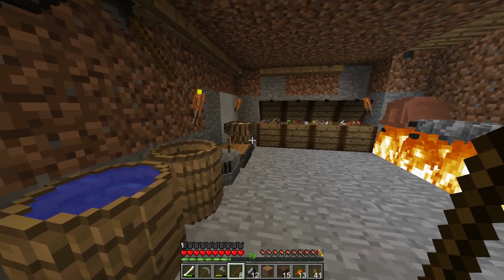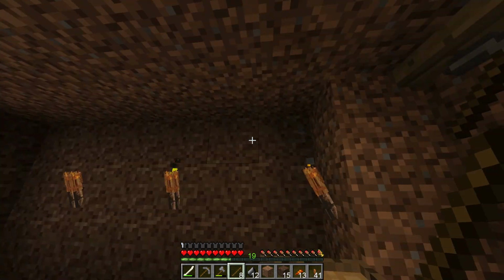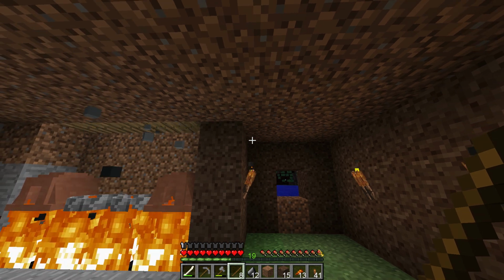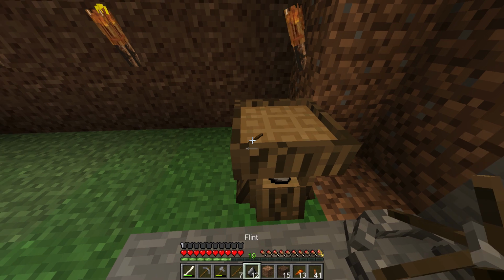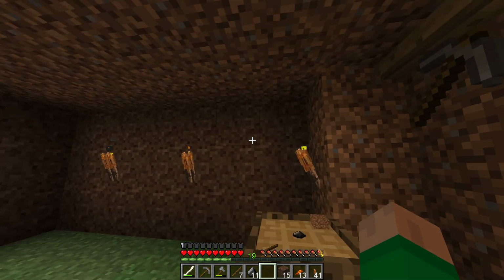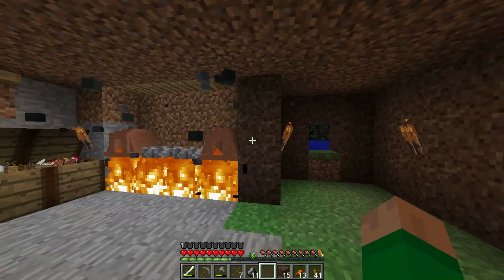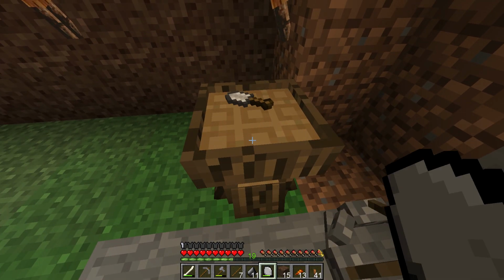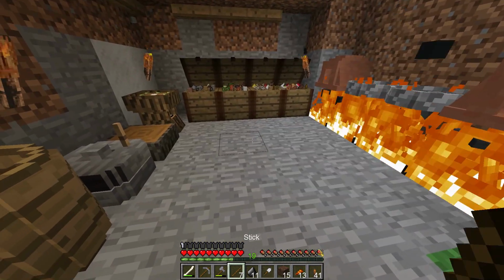And I did make a second crafting stump, and you probably noticed that there are some changes to the cave that we're using as our base, and that's because there was a creeper incident. And we won't talk about that anymore because it was ugly. So I just used some of the hardened mud to make some walls and sort of bump this out a little bit. And as I've said before, this is just a temporary base, so I'm not really going to turn it into anything fancy.